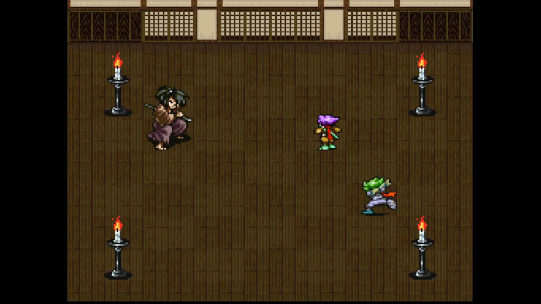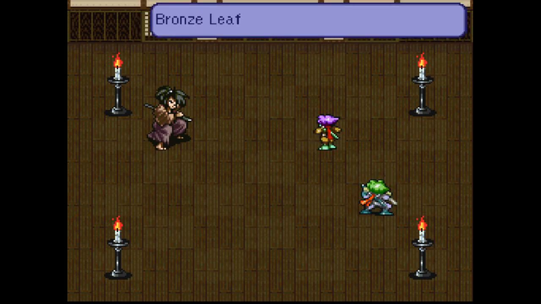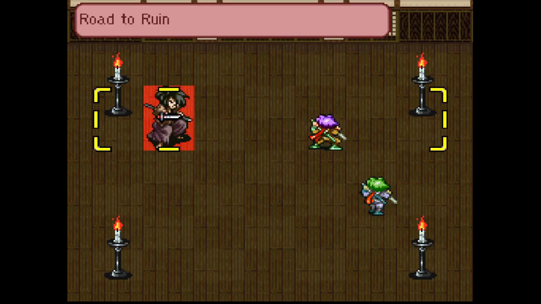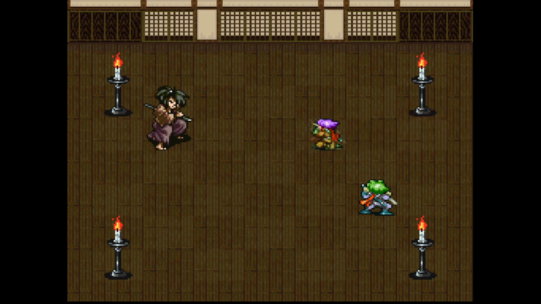Alright, so, throw more Fuma Shurikens here. There we go. This is why I want Oboro to stand directly adjacent to him. He will start using Road to Ruin, and with Oboro's really good physical defense from the Genji armor, he'll do just fine tanking the Road to Ruins here. The Road to Ruins can debuff your stats, but it's not something I'm overly concerned about.